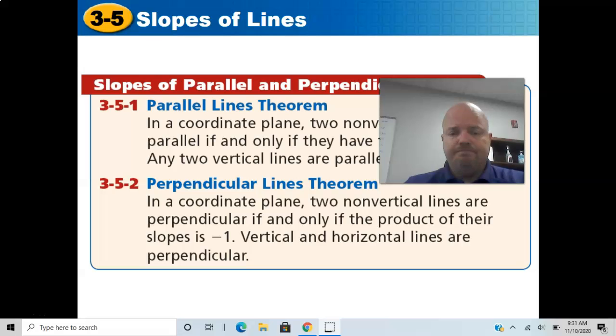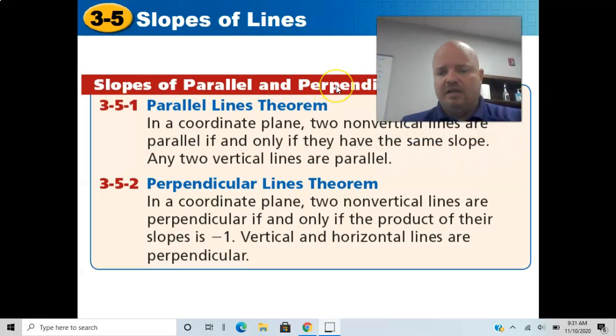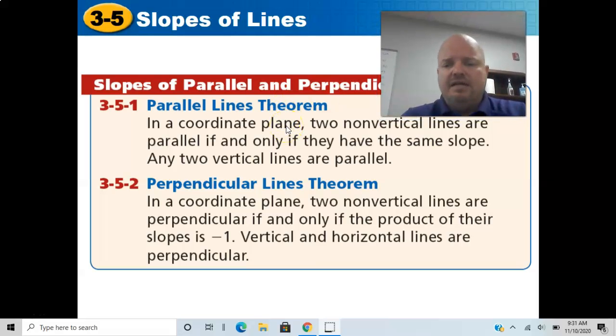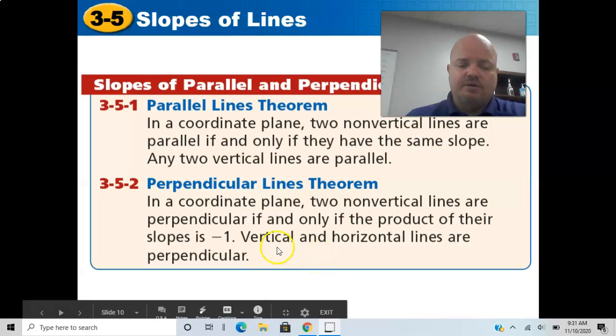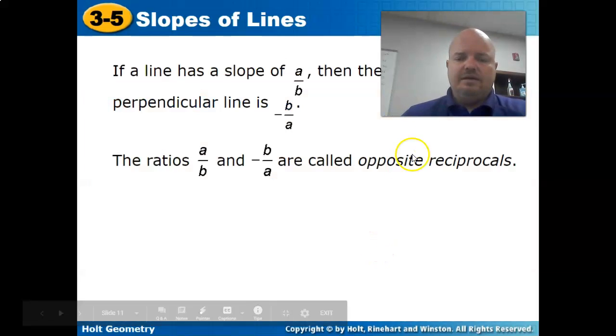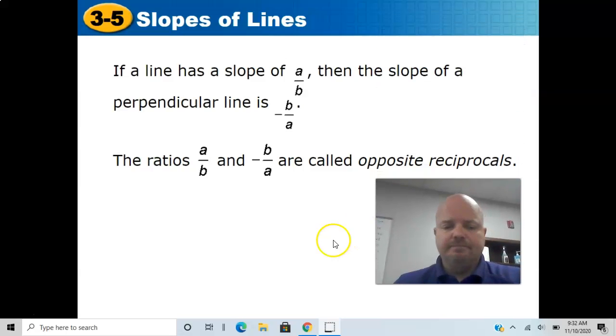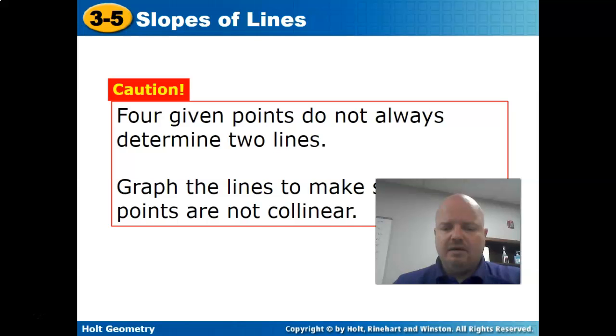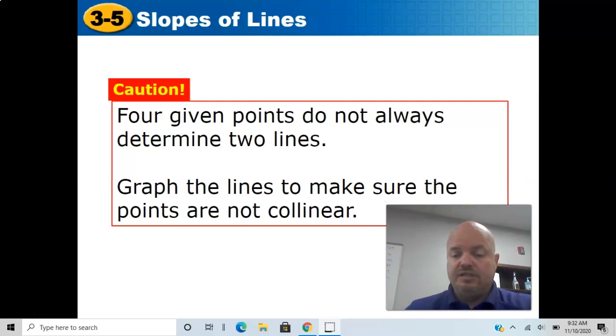Hugely important theorems here: slopes of parallel and perpendicular lines. You can't see the word lines there, but trust me, it's there. Parallel lines have the same slope. If the slopes are the same, the lines are parallel. If the slopes are opposite reciprocals, a key phrase here, opposite reciprocal. The definition says here the product is -1, but think opposite reciprocal for that. If that's true, then the lines will be perpendicular. I'm not going to read this to you. I'm trying to keep this video to a relatively short amount of time so people can watch it and potentially get ready to retake their quiz.